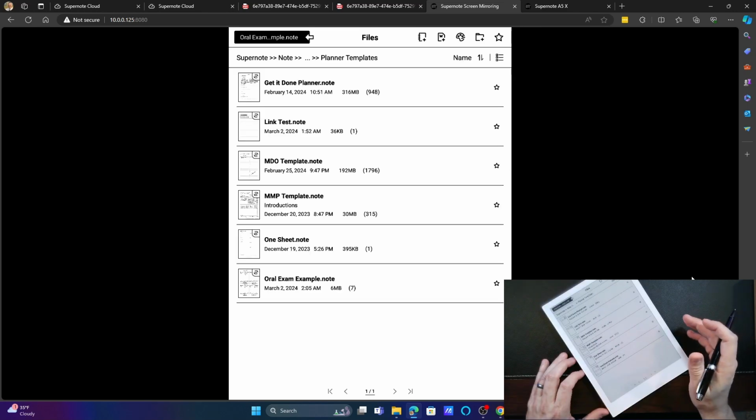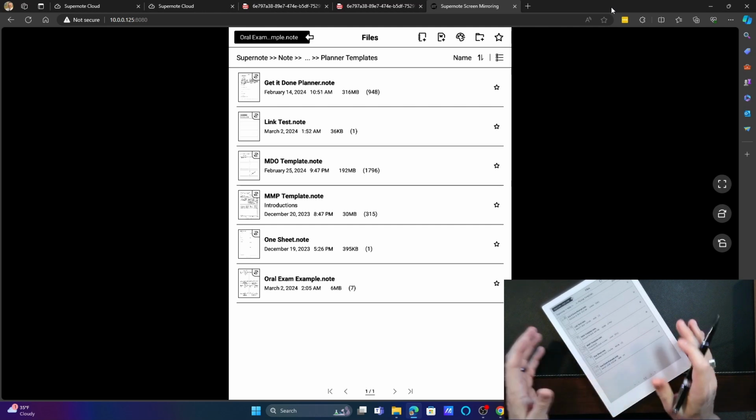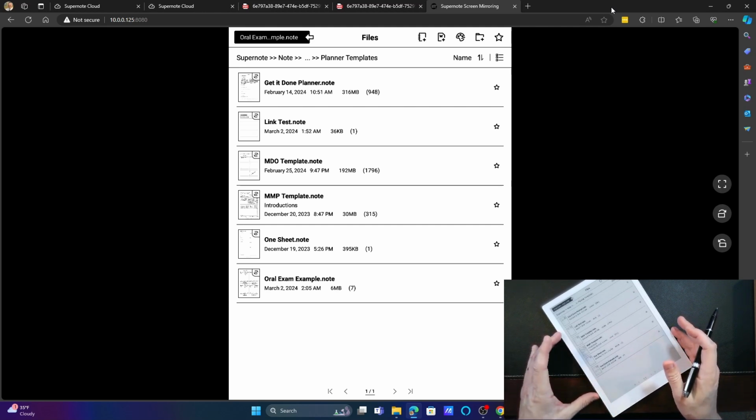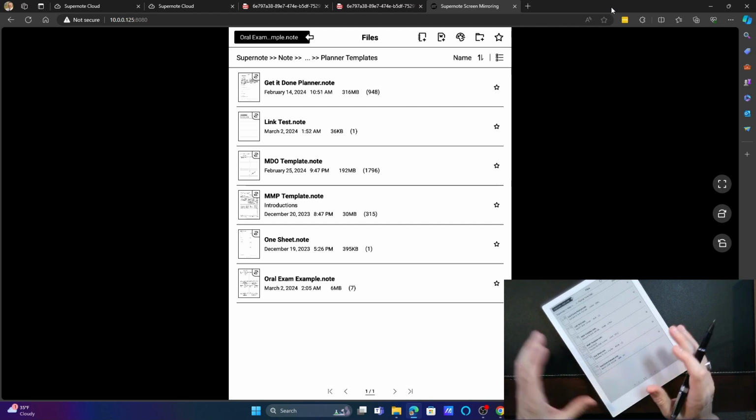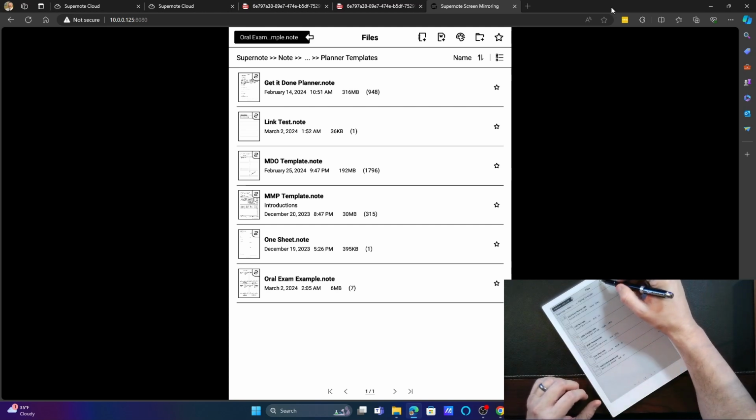We'll show how this works quickly. I think one of the issues, one thing I would say really quick, is not to have both the screen mirroring and the file sharing on at the same time, because that can overload the system if you're doing that. So I would pick one at a time and do that accordingly.